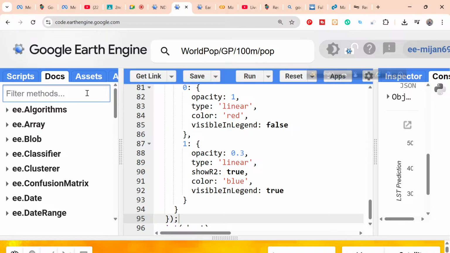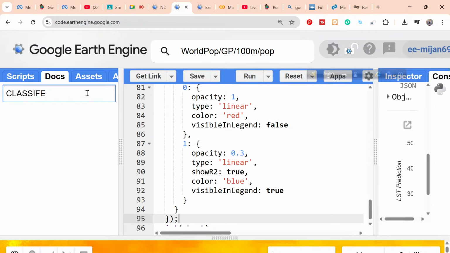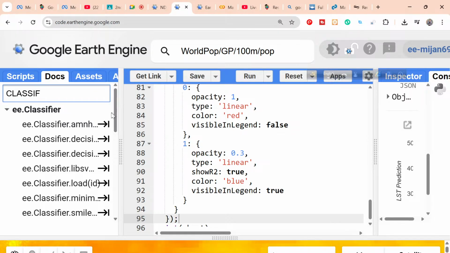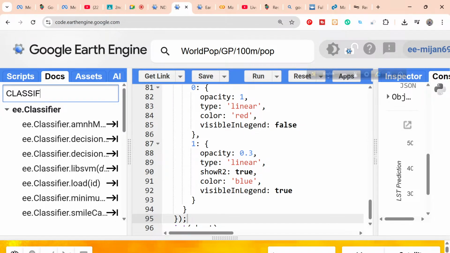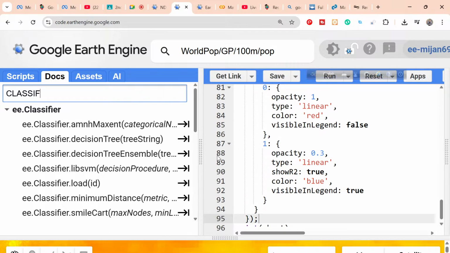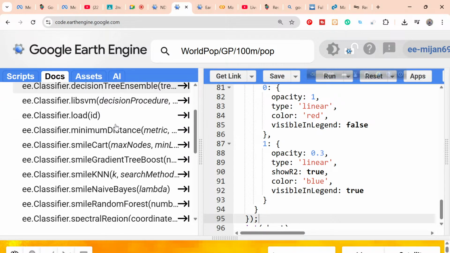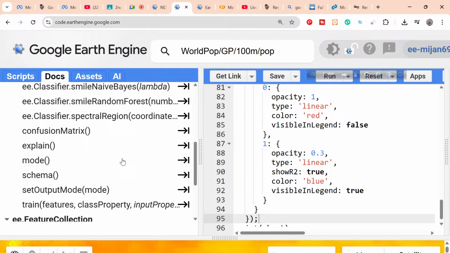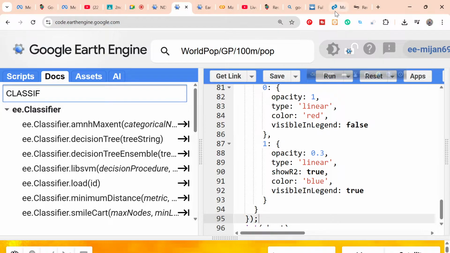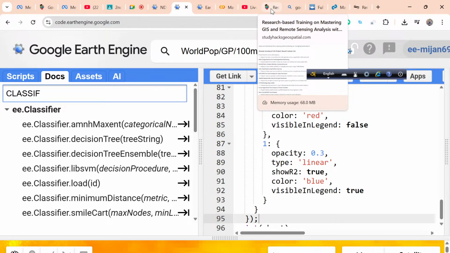Basically it's one kind of ready-made function. If you check, it provides all ready-made functions. I can see it provides a lot of algorithms, but these algorithms are ready-made. We cannot modify them, they are pre-trained. We already saw how to use these. But not only that, in the advanced class we will discuss some advanced topics of land use land cover classification: how to apply machine learning, and how to apply deep learning.